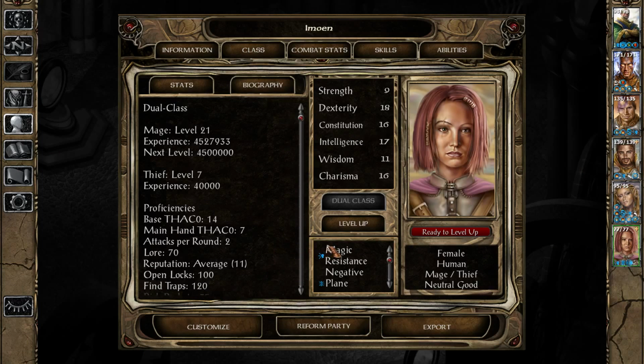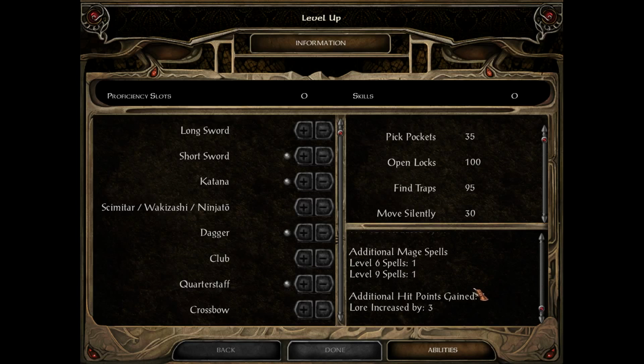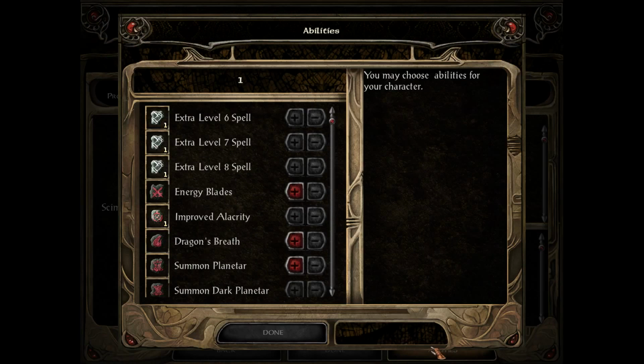Let's level her up. She's now a mage, level 22. And she gains one level 6, one level 9. Very nice. Minus one to THAC0. Not bad at all. And her lore is... Well, my lore is really what counts.